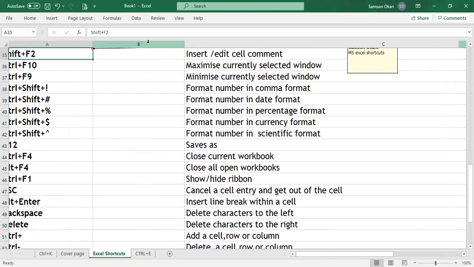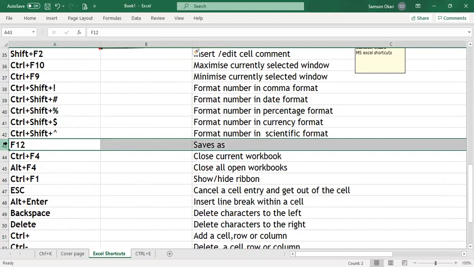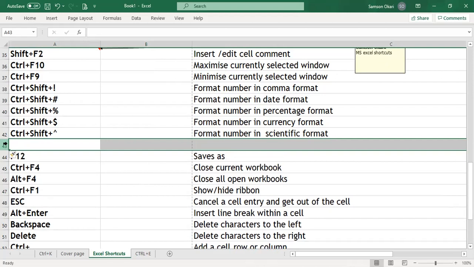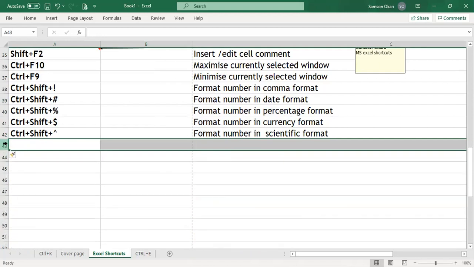And you can see already I have a column. If I want to add a row, I need to highlight where I want the row added. For example, in this case, I want it to be added between F12 and Ctrl F4. So I'll do Ctrl plus, and you can see a row has been added. And I can add as many as I want by doing Ctrl plus.